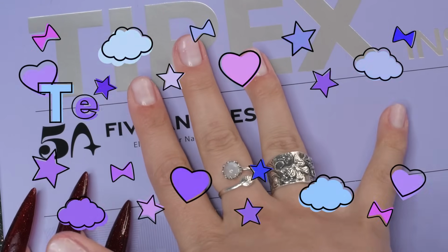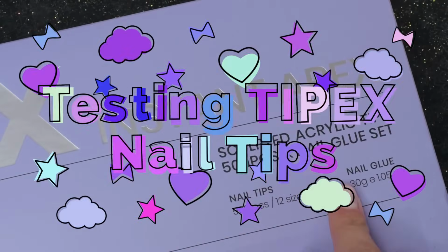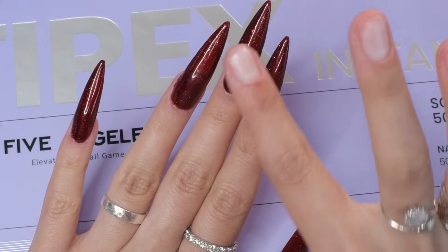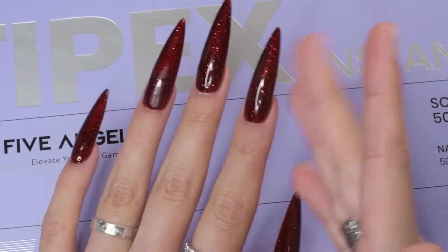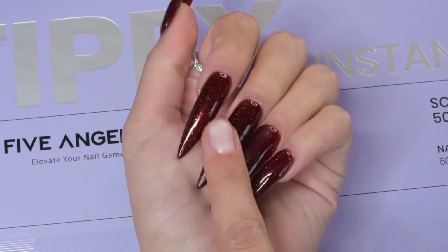So today I'm going to be trying out the Tipex Instant Apex full cover tips. These ones are by Five Angels, and it's actually really funny because when I was doing this set in my last Nails and Chill video, I was using some regular stiletto full cover tips from Shein, and I was complaining that they were really flimsy and I had to add a builder gel in order for them not to bend and break.